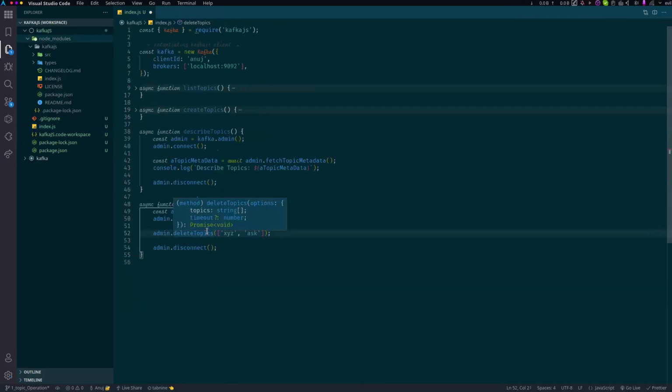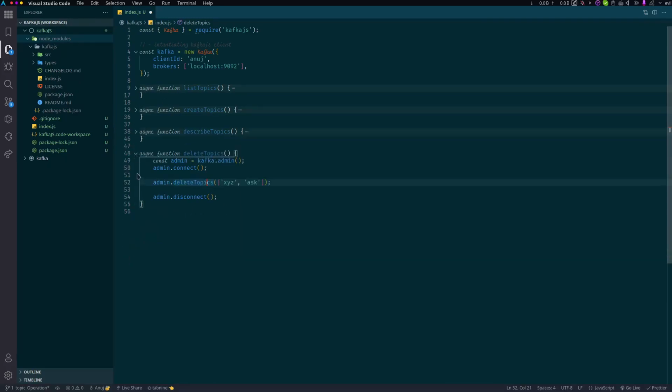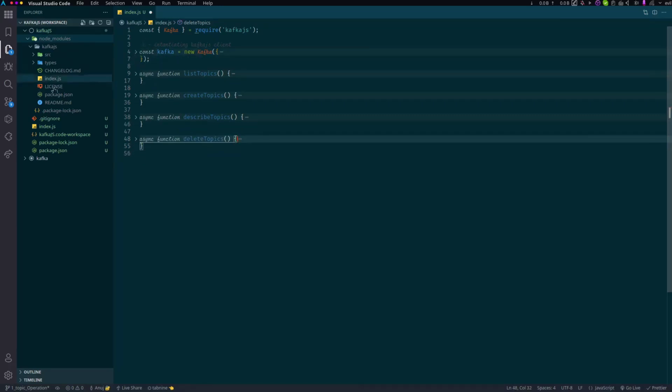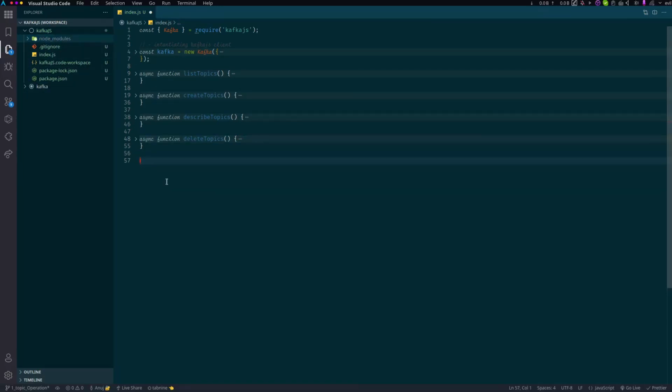Now at this point we have all the required methods to complete our today's agenda. Let me fold each of them. We will unfold it when we invoke them.